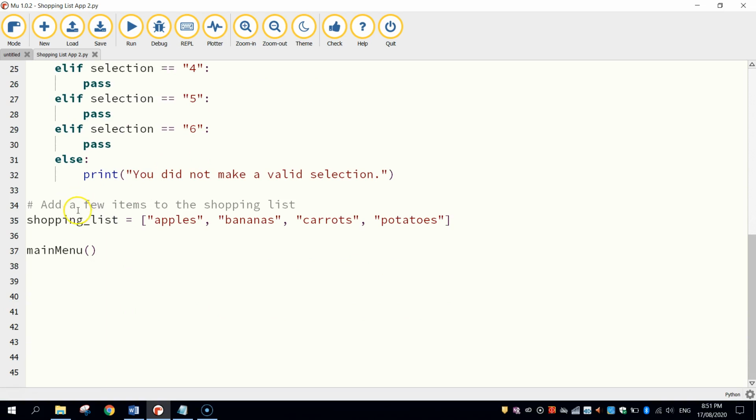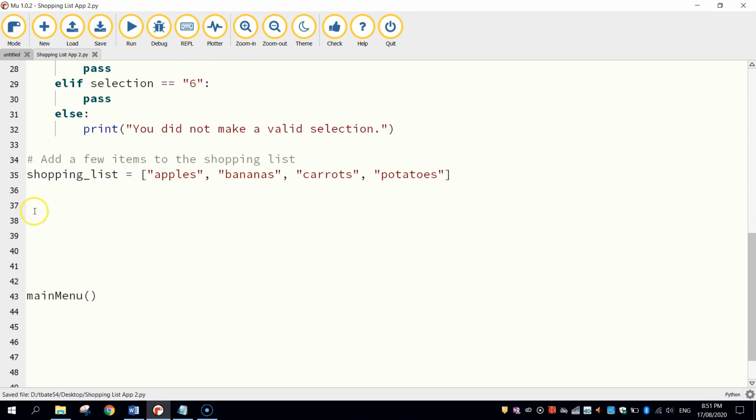Okay, so I'm going to go to the bottom here. I'm going to put it underneath that shopping list, I think is where I'll put it. Actually, I might put it above it. That might be a better spot for it. No, I'll put it below it. There we go, we've got room. So below that shopping list, what I want you to do is write def, and we're going to define a function called display list. Make sure you've got the 2 brackets at the end and the colon there as well.